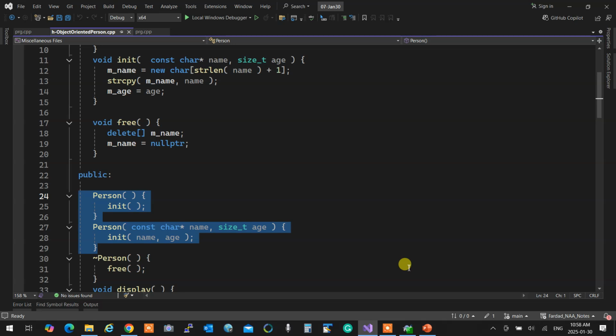What is a destructor? Do you remember? You can guess. The opposite of constructor, which is? When the object is no longer used, it will be... So what does it mean, it's no longer used? When it's being destroyed. When it's being destroyed, okay? But you are almost right.